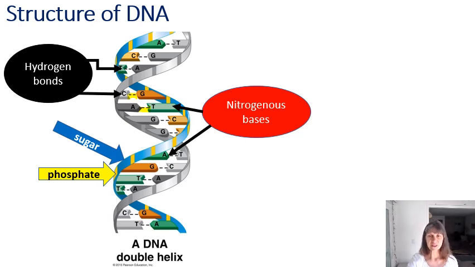We remember that the 4 nitrogenous bases of deoxyribonucleic acid are adenine, thymine, cytosine, and guanine. Those nitrogenous bases occur in different orders along the strands of the DNA. However, you'll notice that they always pair with their complementary base pair, despite the order in which they are found on one side of the strand. Let's take a closer look at that next.